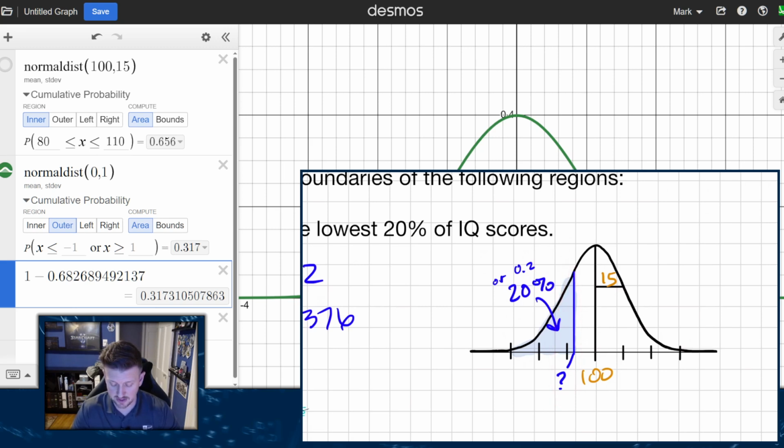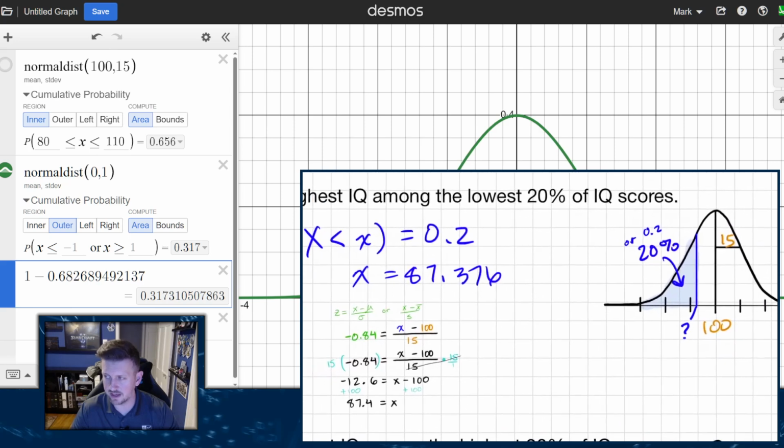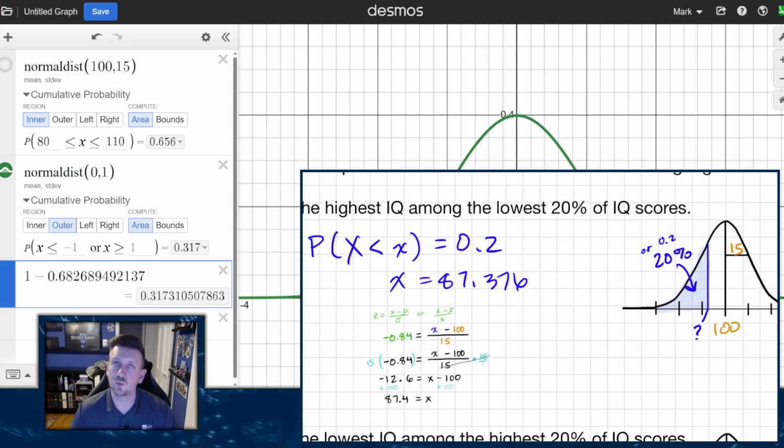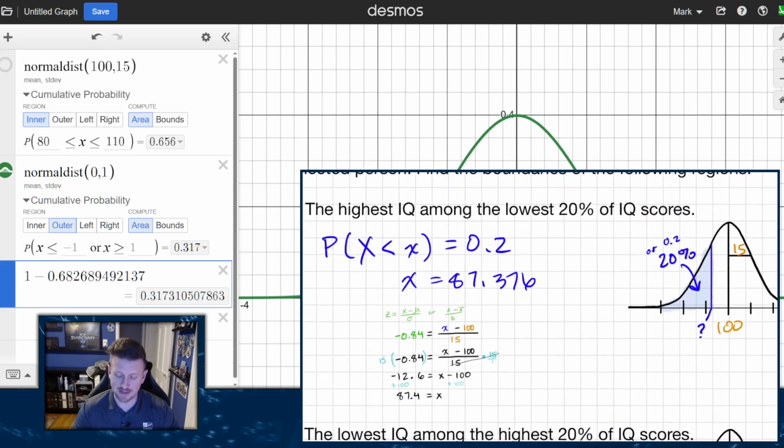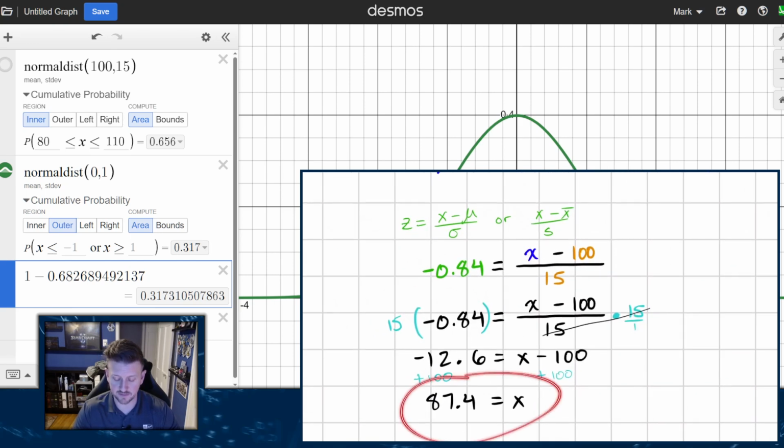I should know that this tick mark would be 85, 100 minus the 15. So I know that this is 85 and this is a bit to the right of that 85. I don't think it quite makes it to 90. So it's something a little bit bigger than 85. Well, how are we going to end up doing that? The mathy way is to do a little bit of math and solve for that x once you get this corresponding z-score.